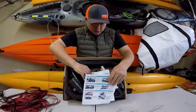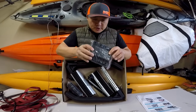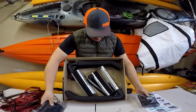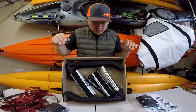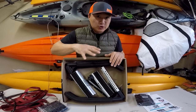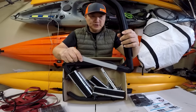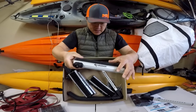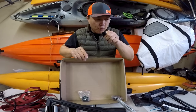So you have your instructions here. This bar comes with the crossbar adapters. You got eight of them here. If you already have a T-track on your crossbar, you don't need this. This can go directly to the T-track, but I don't have a T-track. So basically, you get four arms and four bases, and you get two spacer bars. And it also comes with four keys.